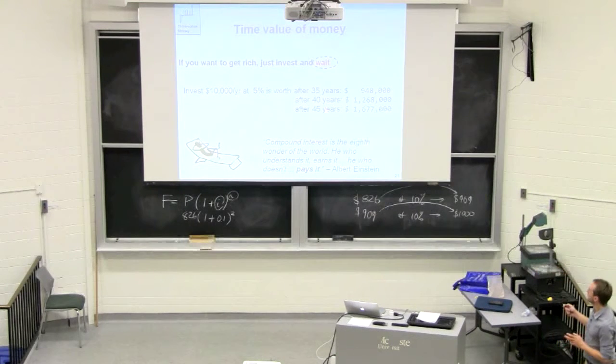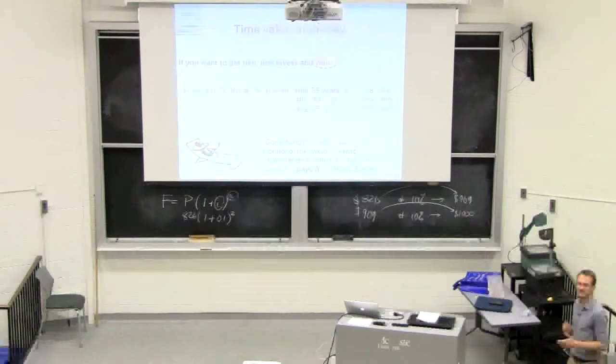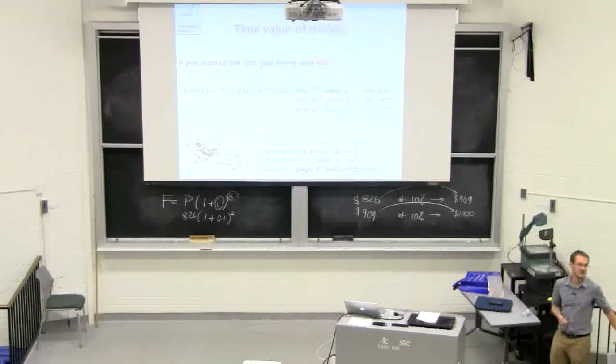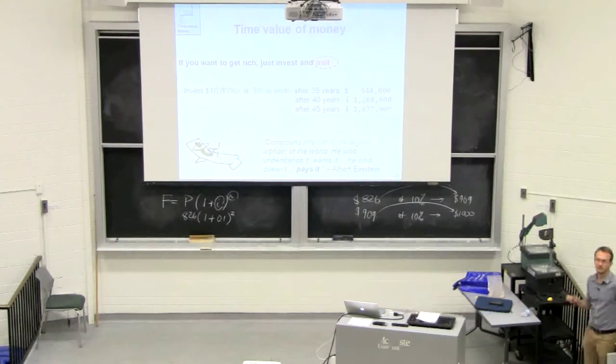So over 45 years, you've set aside $455,000. That's all it's cost you, but that money has grown to $1.6 million. And in a prior tutorial, I've shown the students that that's actually a pretty reasonable number to retire on for modest requirements. Okay, so you can do fairly well on that, but there's an important point that I'll raise in a few minutes, that it's not entirely true.